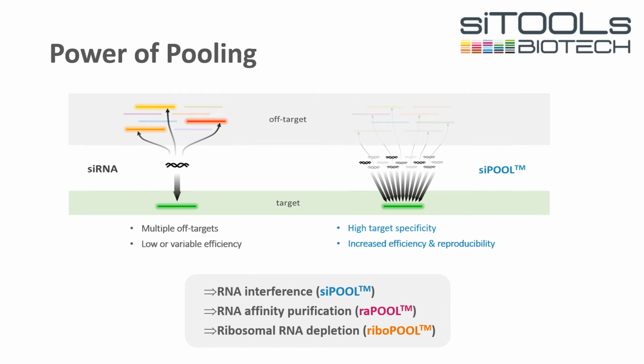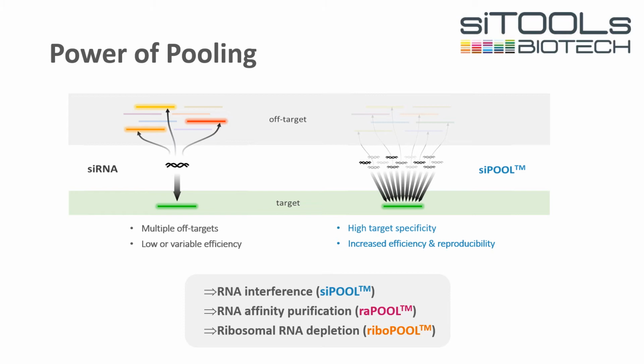And here I wanted to explain to you how we conquer the off-target effect. As I said before, single siRNAs lead to off-target effects with low or variable efficiency, especially when using high concentrations. This is demonstrated here with the green bar representing the target that is supposed to be targeted by the siRNA, and the ones above in the other colored bars, these are the off-targets. And as you see, single siRNAs also lead to knockdown of other genes, as we've seen before.